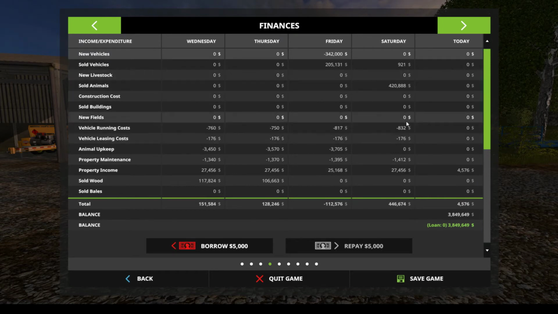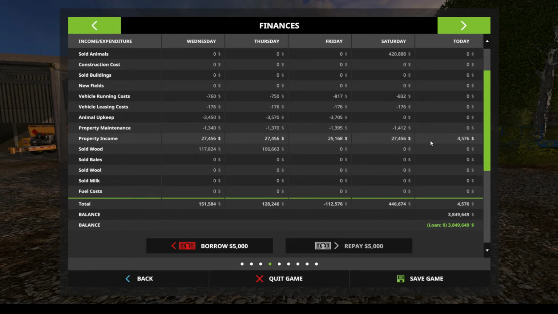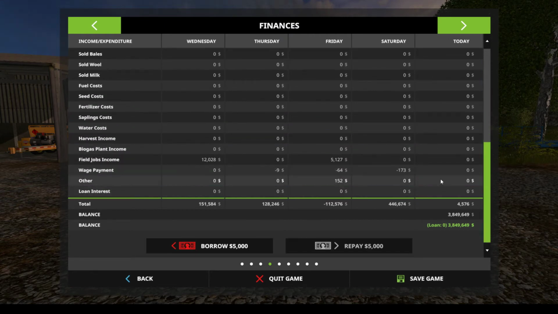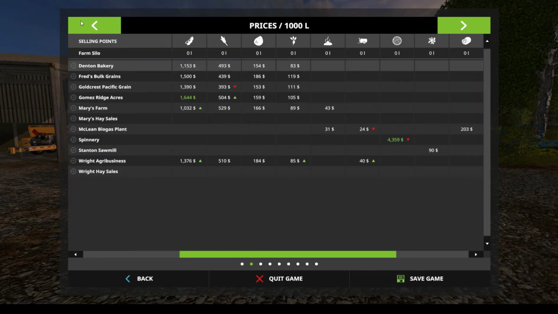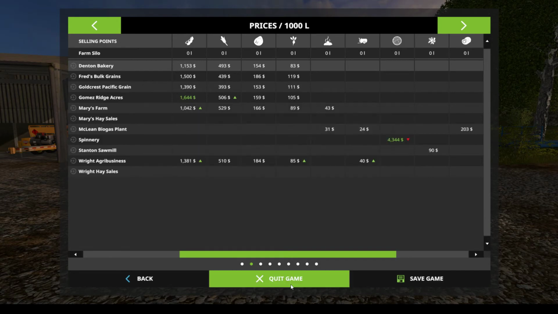Vehicle running costs, vehicle leasing costs, animal upkeep is 0. We are saving money. Property maintenance is up. So our property income is back up because we got them stocked with manure again. Alright. Our wool is falling now. Okay, we're going to save the game here. We're going to quit out.